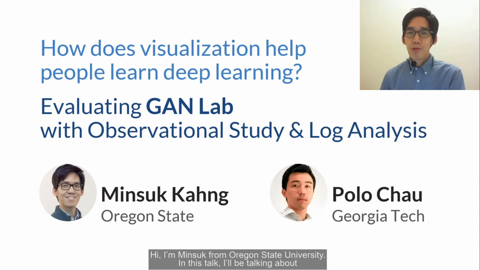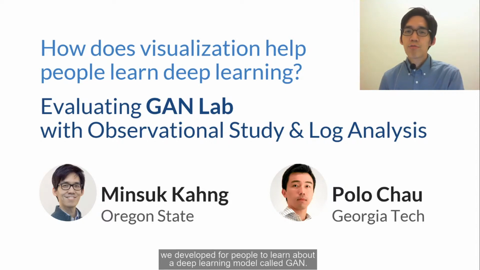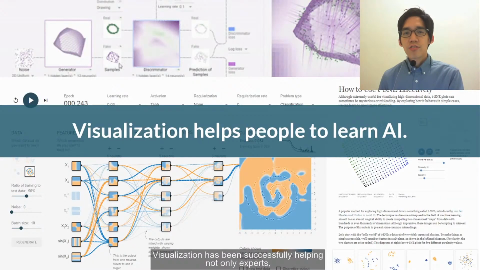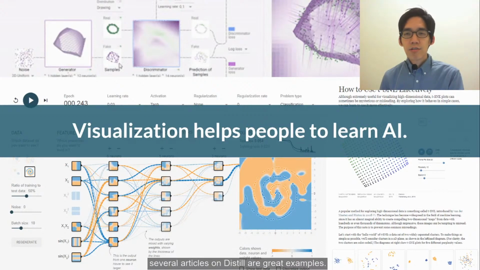I'm Minsuk from Oregon State University. In this talk, I'll be talking about our evaluation studies of GAN-lab, which is an interactive tool we developed for people to learn about a deep learning model called GAN. Visualization has been successfully helping not only experts, but also people who want to learn AI. TensorFlow Playground, GAN-lab, and several articles on this tool are great examples.